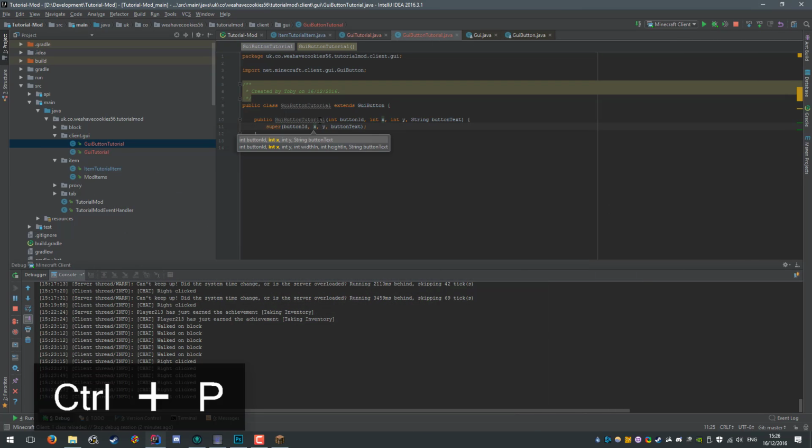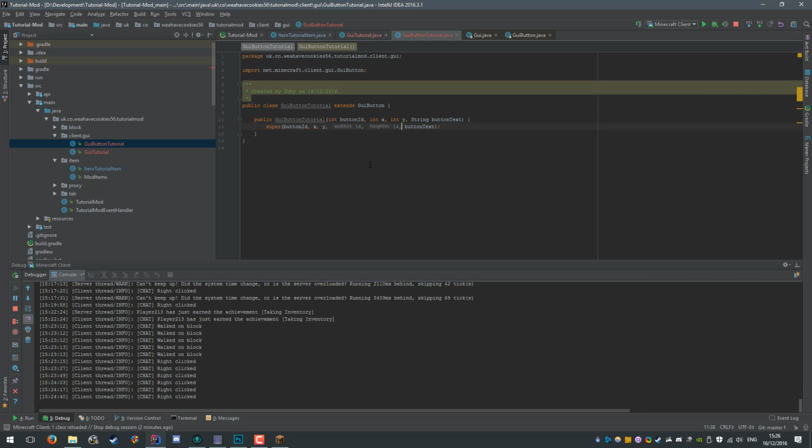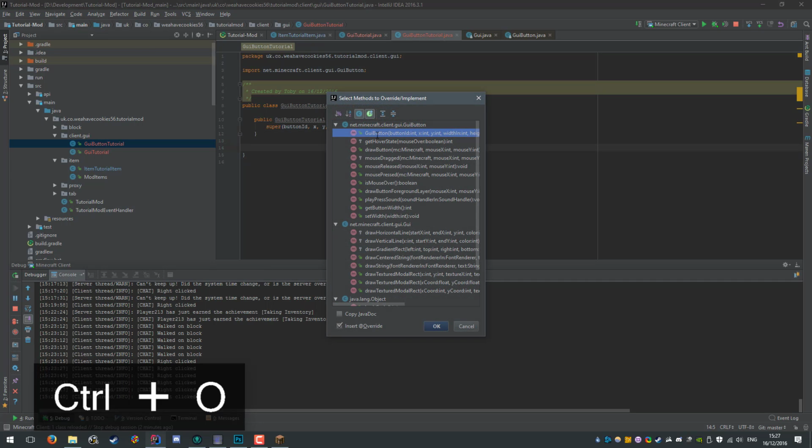So we're going to use our width and height in the super here. So 16 by 14. There we go. We've given it the width and height, and we haven't got it in the constructor because we don't need that, because we're having it like that by default. So this is actually almost done, surprisingly.